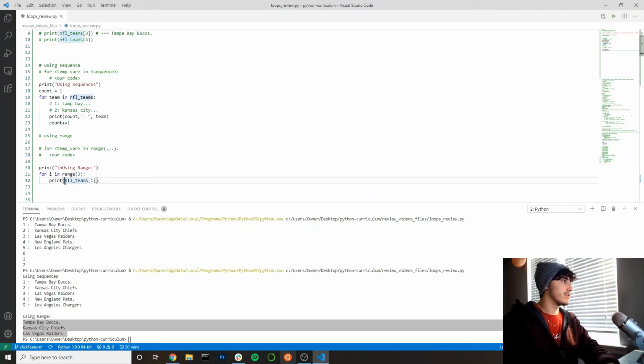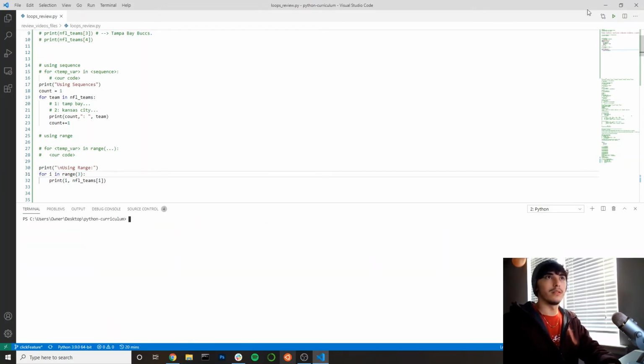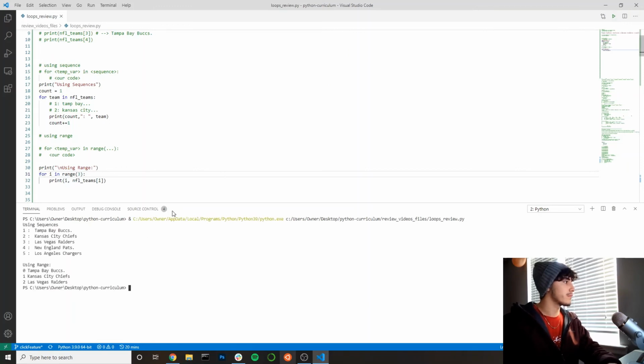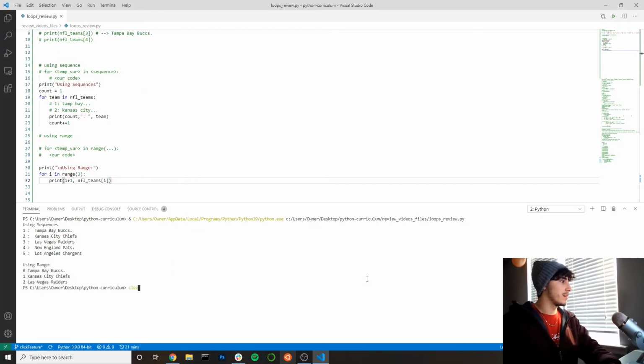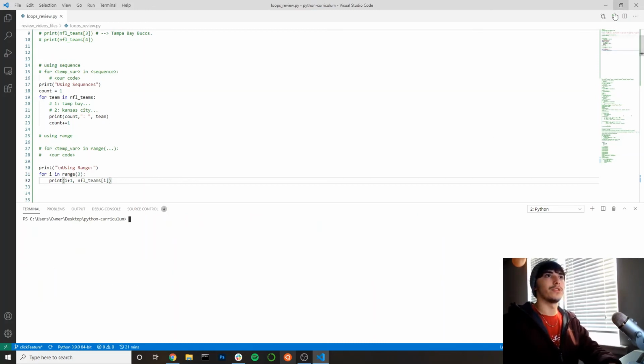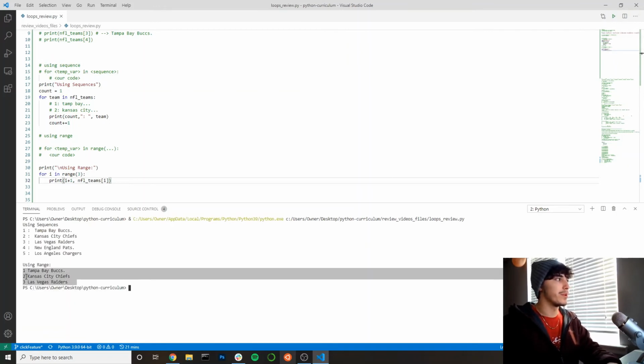So what I could do is I can just add i right here, just like that. And now if I run this one more time, let's clear my screen. If I run this one more time, I'll get it right here: 0, 1, and 2. And if I want this to be a little cleaner, I could just add 1 to it. So whatever the value is, it's just going to add 1. And if I run this one more time, there we go. So I got 1, 2, and 3.